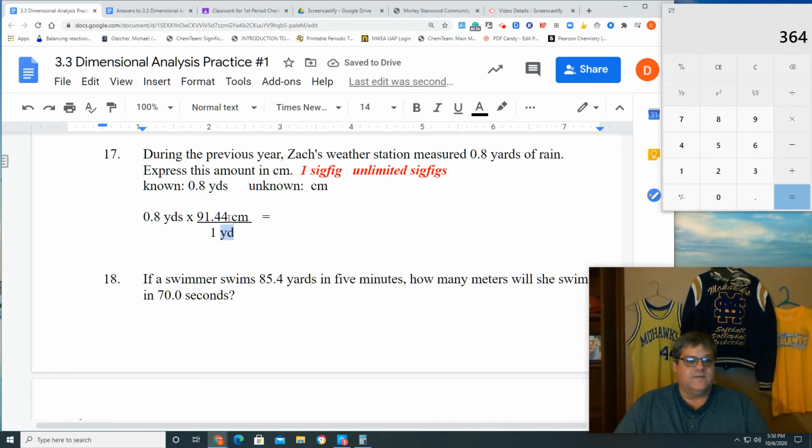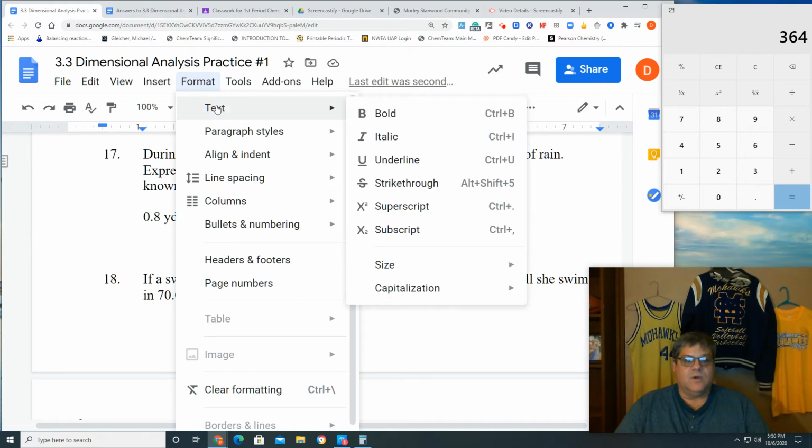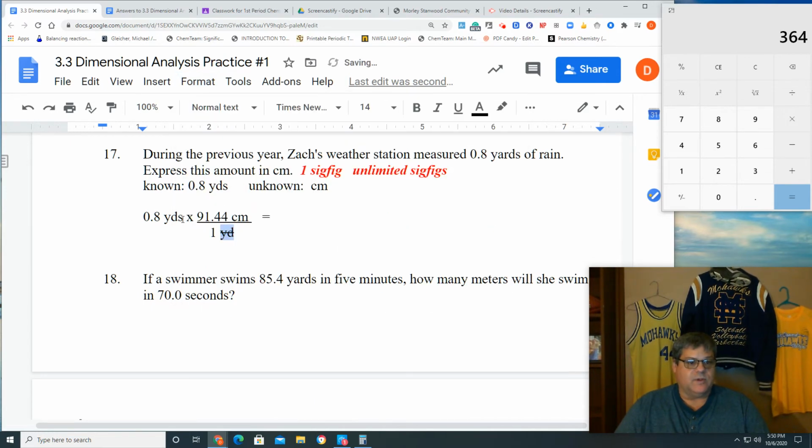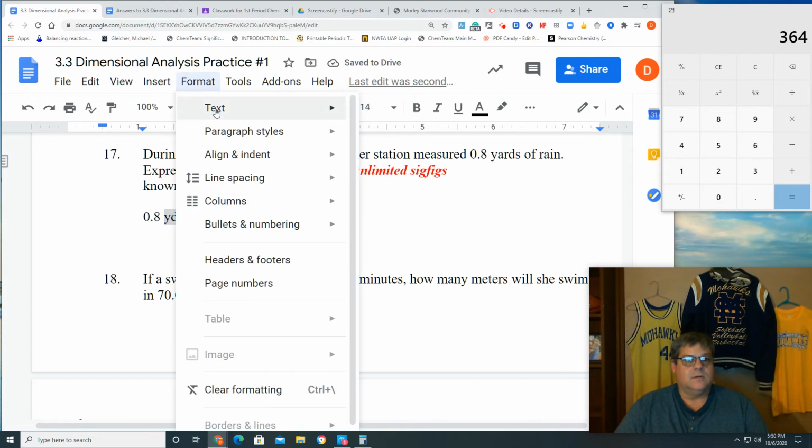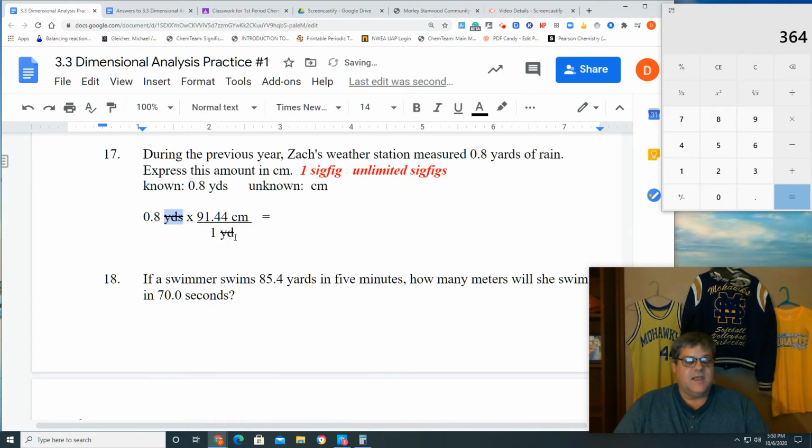And so we can go ahead and get rid of our ones that are on both top and bottom. So we'll get rid of yards, strike through. Now, if you would have gone from yards to meters to centimeters, that's okay too, because that's how I do it half the time. It just happened to be I saw that first conversion factor and we were good. So once I have this crossed out, I know that my answer is going to be in centimeters. So I can go over here and put centimeters, and I'm going to do the math. And we said 1 significant figure or unlimited significant figures.